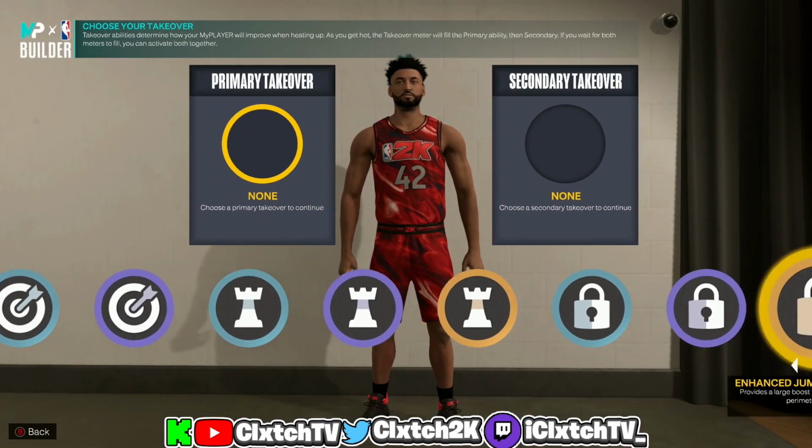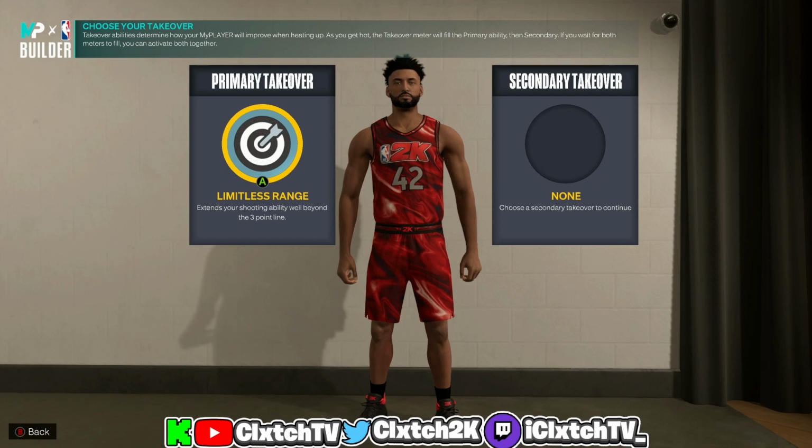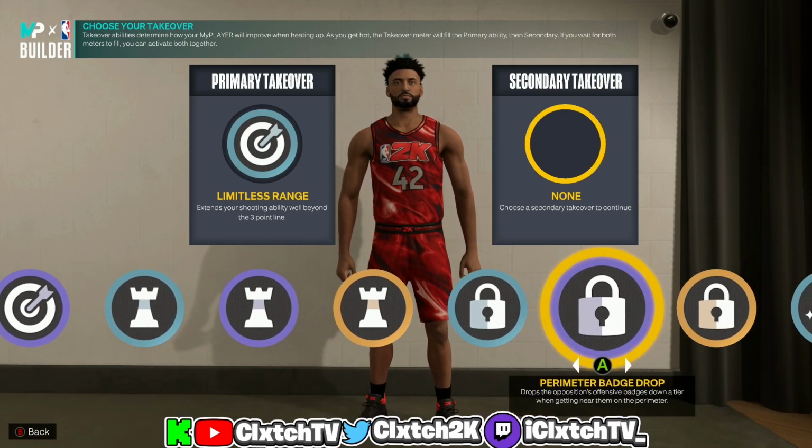We do get sharpshooter, playmaker, lockdown, and glass cleaner. Now I do think for the majority of people I probably would throw on sharp take. I'm gonna throw on limitless range. If you don't care about shooting from deep, you could throw on spot up precision. Just because we do have a lower 3-pointer, just in case you need some extra help shooting, I'd throw on sharp take. And then if you want to go play take, you definitely could.